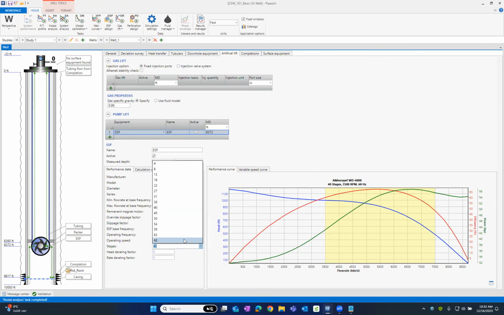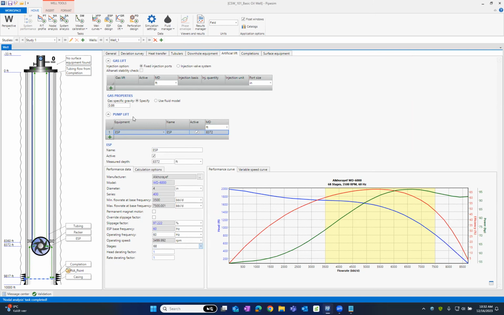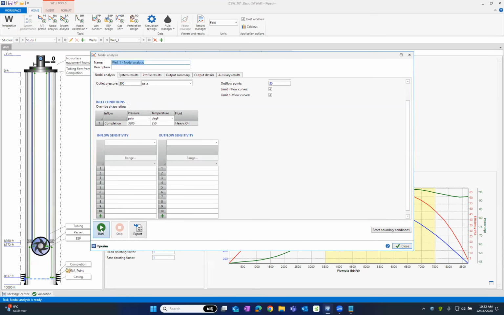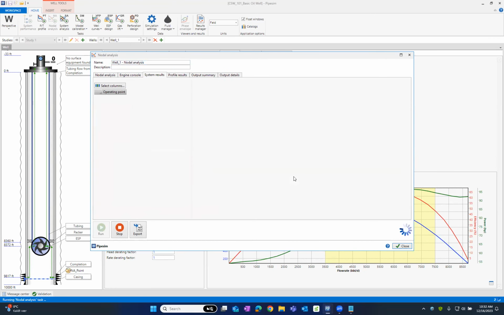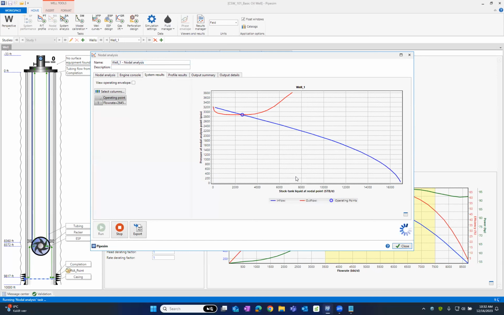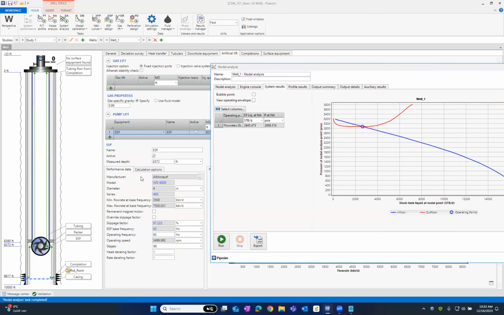For example, let's go to 68 and see what happens. Of course, this method here is just without actual design. So right now, after installing this ESP, I'm now able to produce 2,600.